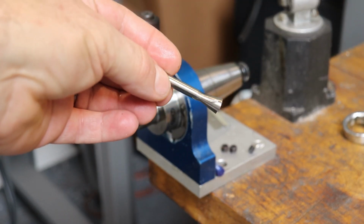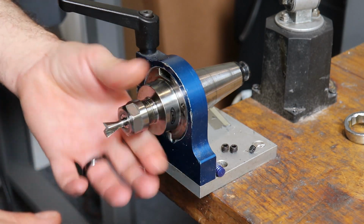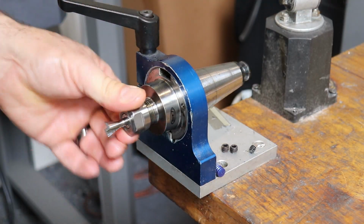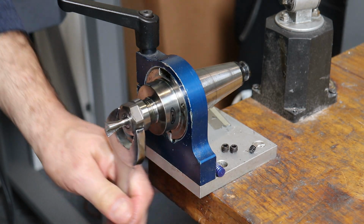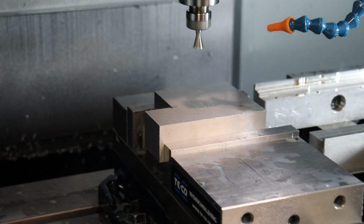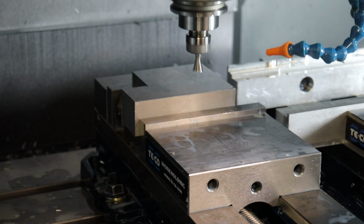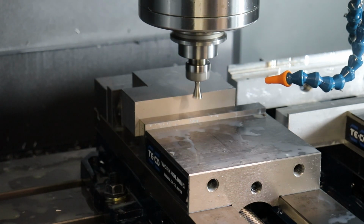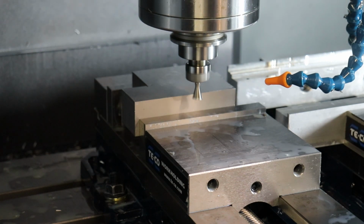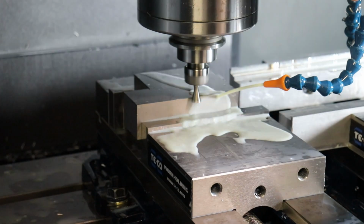It's actually a router bit for wood. We'll go real close to the shank to help with its strength. And this is an ER16 collet holder. All right, so the exact geometry of this dovetail isn't too critical. The main thing of interest is that both dovetails are the same height relative to the back side of the stock. So we're looking at the back of the stock right now.